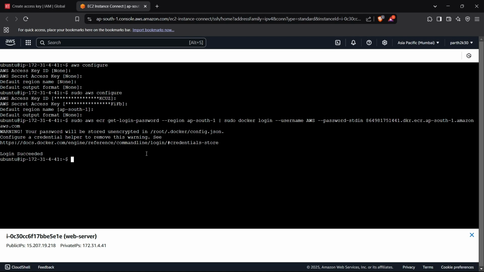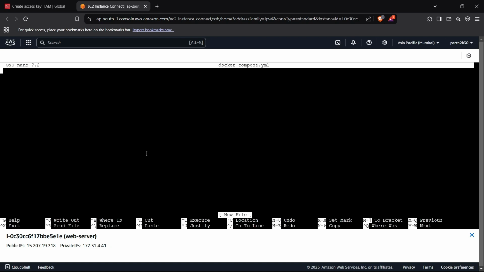All right, so now we can move on to the next step, which is pulling all the images. Before that, I can simply create a Docker Compose file, which will pull both the images and also configure them to run together. Then we can just build it by running docker compose up --build, and that will run both the services for us. All right, so now we have to create the Docker Compose file. For that, we can simply write sudo nano docker-compose.yml, and this shall create a docker-compose.yml for us.